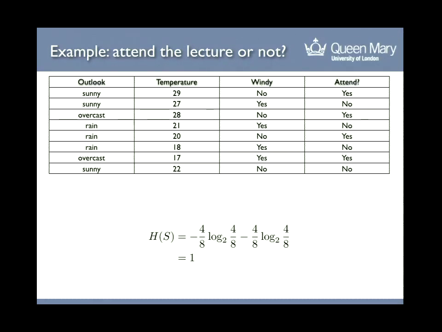We'll do it for you. But just check that your number's reasonable. And that's kind of what you expect. If you've got exactly a 50-50 split, then you need one bit of information per example to know whether it's a yes or a no. But if the sets were biased, then you need slightly less than one bit per example. If you had more than two possible class values, you might need more than one bit to tell you which class something belongs to. So that's what these numbers are going to represent. So you have some feel for it: if you have four classes, you might need two bits, for example, if they're totally evenly split, and so on.